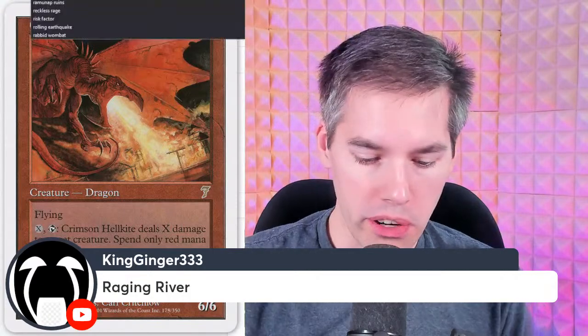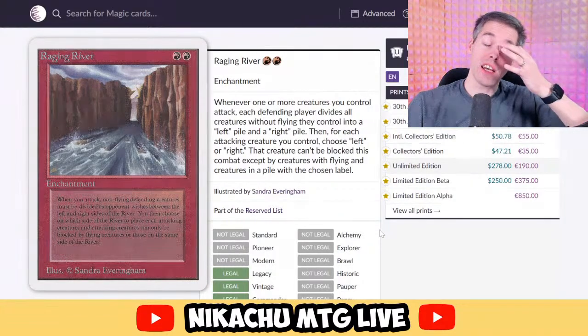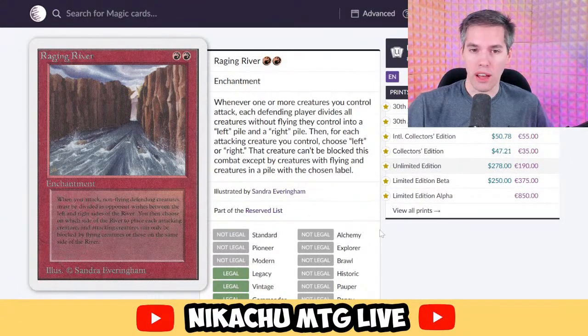Okay, King Ginger with Raging River. That is a Reserve List card. Okay, is this actually bad, or is this just confusing? Okay, so, I'm not gonna read the actual card text. We're gonna read the Oracle text. When one or more creatures you control attack, each defending player divides all creatures without flying they control into a left pile and a right pile. Then for each attacking creature you control, choose left or right. That creature can't be blocked this combat except by creatures with flying and creatures in a pile with the chosen label. I actually can't tell if this is good or not. I never played with this card before. I just gotta assume that it is bad. Does anyone play with this card? It's a unique card, I'll give you that. It's like $250 in Beta, so that's gotta mean something. It's gotta mean a little something here.